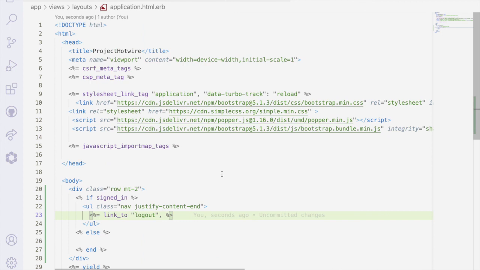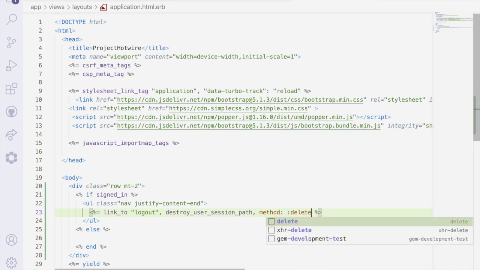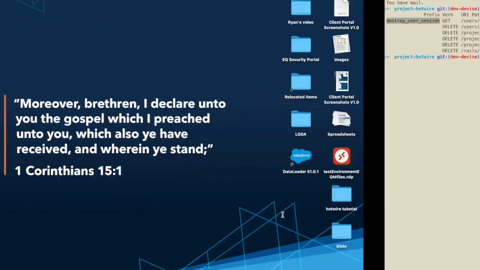So I'll go here, and then I will say path, and then method. I think that is delete. Kind of forgot delete class or destroy, and then we'll say here delete, and then we can say hey, the class will be enabling. So yeah, and then let's see if we already have that one.